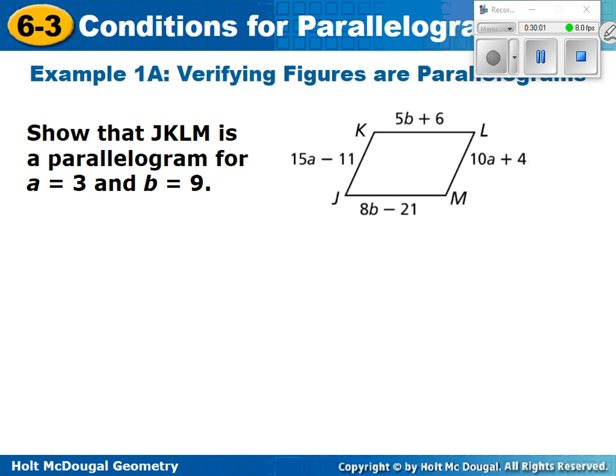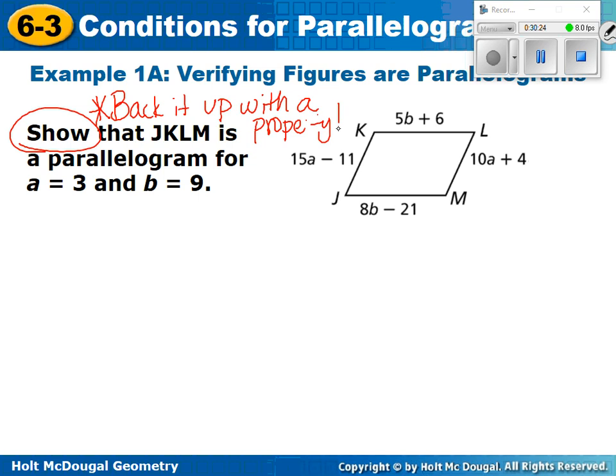Okay? You don't have to write 2-column proofs, but we do know that when it says show, it's all about your work. So this one's kind of a long one where you've got to show everything you do, back it up with a property. Okay? I want you to write down, back it up with a property. So you're going to show your work, and then you're going to list the property that proves to me your work proves it's a parallelogram.